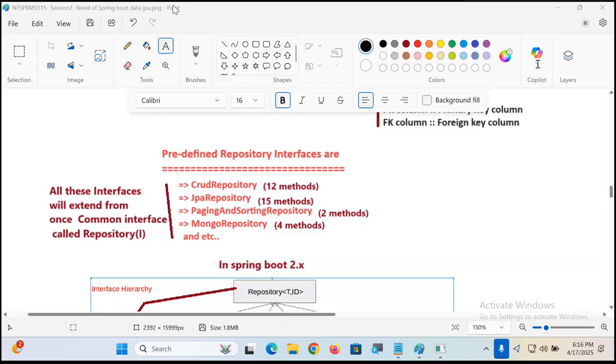What is the beauty? You are not writing the implementation class. Someone is dynamically generating it, and in that class the methods are dynamically implemented according to the table and the identity property you have mentioned. That is very, very interesting over here.